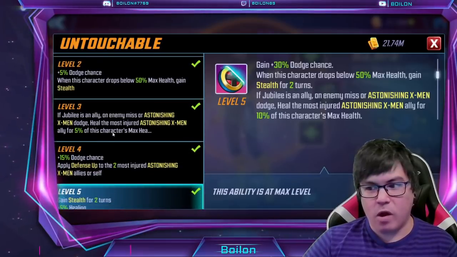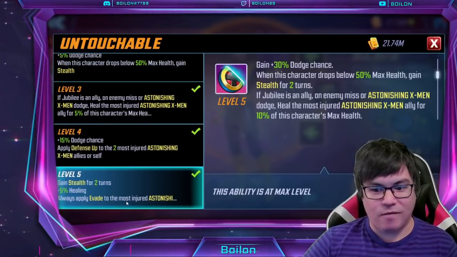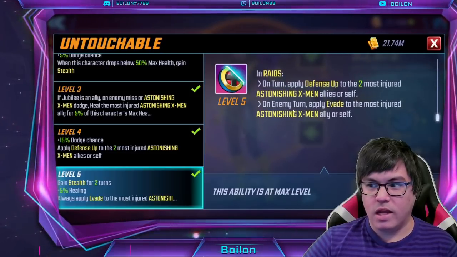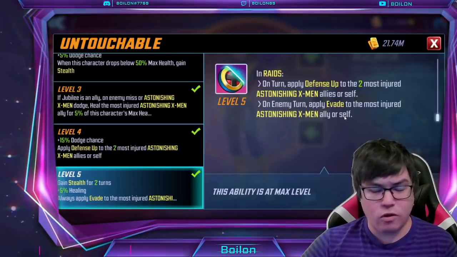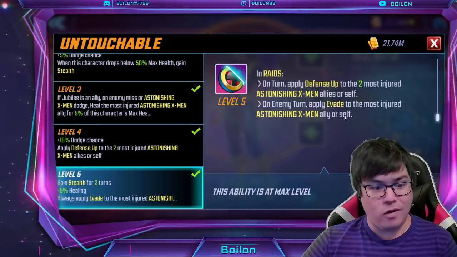But in terms of T4 priority, you're going to want to get that passive here because it always applies evade to the most injured astonishing X-Men, and that is really important. That's the in raids here part. Here on enemy turn, apply evade to the most injured astonishing X-Men ally or self. So it's on enemy turn, not your turn or anything like that. So this applies very frequently, and it allows for a lot of your characters to survive.